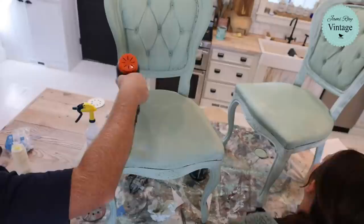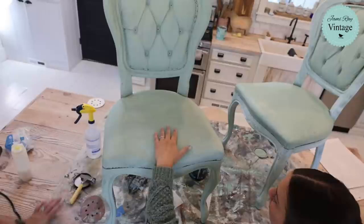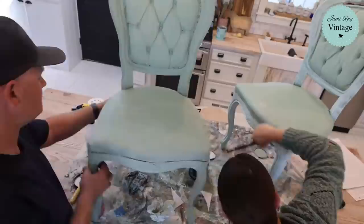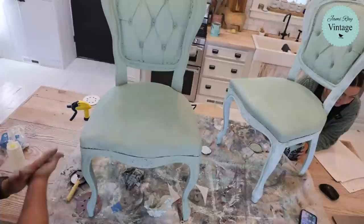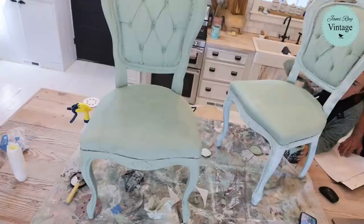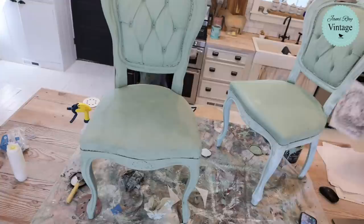You could just put the inlay directly in the paint if you want to — if you don't want to distress it. Let's try it with the Big Top again and make sure they go in the right direction. It stuck good — that is the truth. We're using the Big Top — I need to find the brush that was with it. Have you ever mixed navy with clear wax? I haven't, but that sounds good. You can also make a navy glaze by mixing navy with liquid patina.